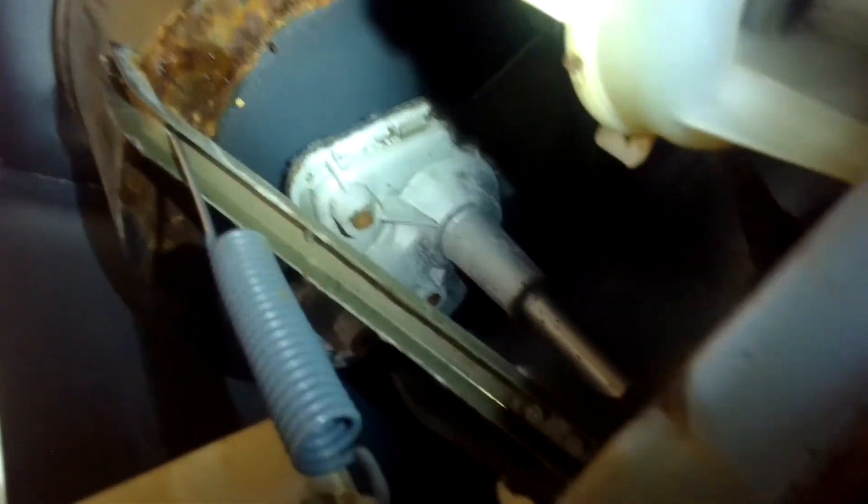Checking those belts again — we have a better view now. The big belt just slips off easily; the little belt for the pump spins really well. When I grab that pulley and go to the spin direction it takes a lot of force — I should be able to spin that with one hand. You can see the flywheel moving but it just doesn't want to move easily. There are some good videos out there that show you how to adjust the brake system, so that is something to look at as a possibility.